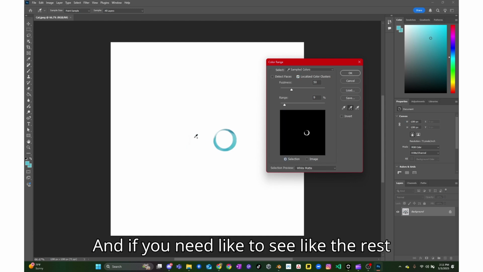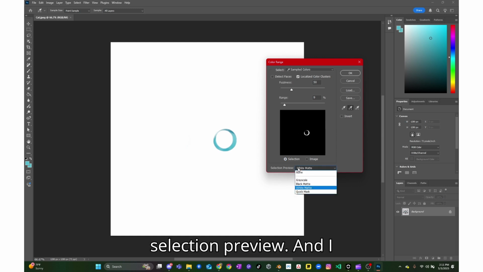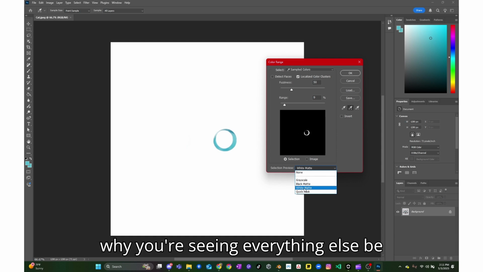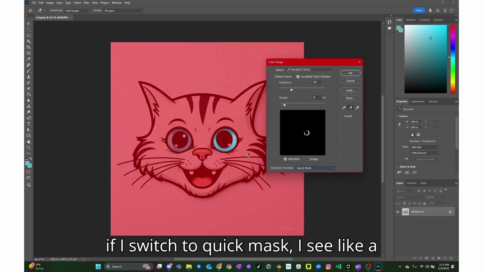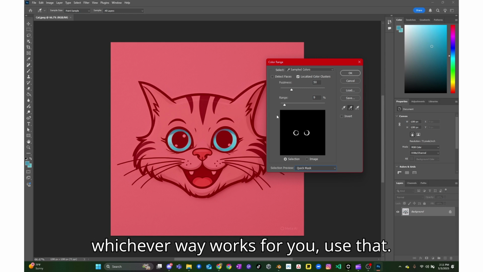And if you need to see the rest of the image, you can drop down this Selection Preview. I currently have it on White Matte. That's why you're seeing everything else be white where the rest of the cat is. But if I switch to Quick Mask, I see a red version where now I can find those blues that I'm looking for. So whichever way works for you, use that.